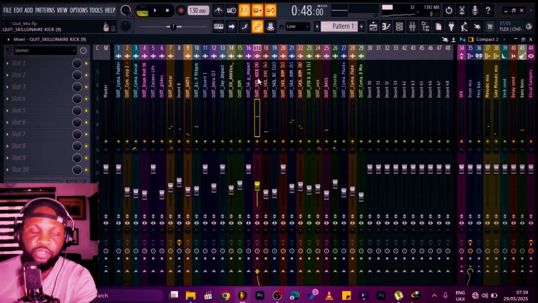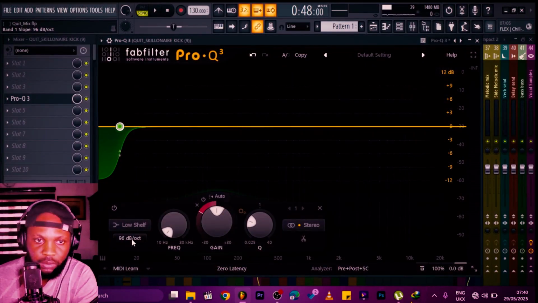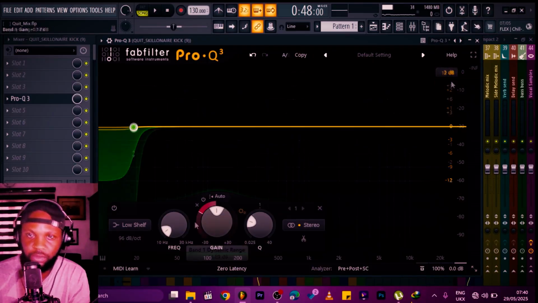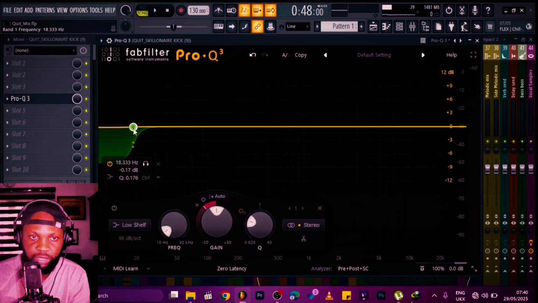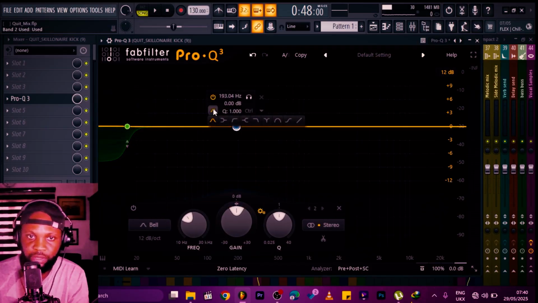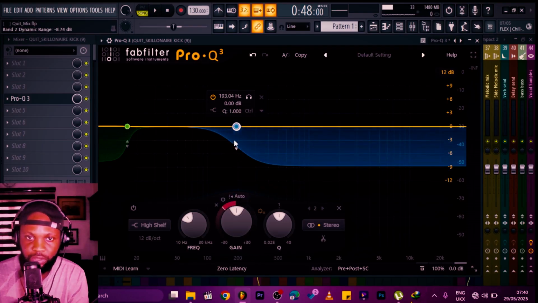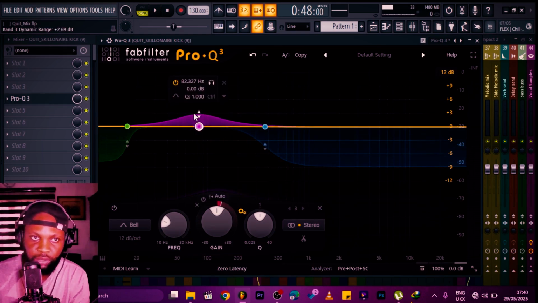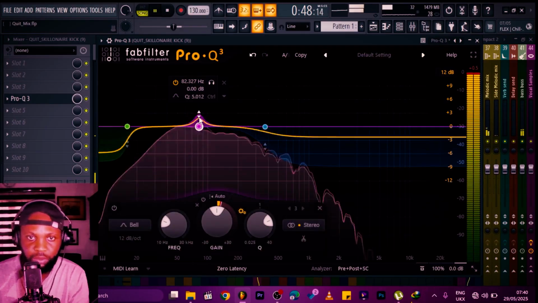Okay, the other thing I like to do about my kick is I try to put in the Fab Pro-Q. So when I make this kind of shape, just make sure it's around 6 dB and not too deep, just to give that clarity for the bass. The other part I normally do, I make this kind of shape, then I make it dynamic, then this shape, then I try to make a boost around 80. So you just have to listen properly. Just make this shape, alright?